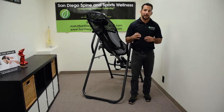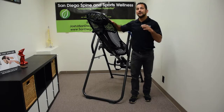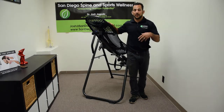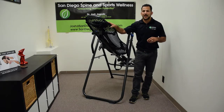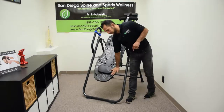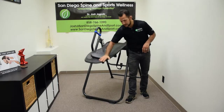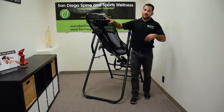So now that that's out of the way, I'm going to talk about another safety concern with regard to the low back. If you are on this for low back pain, I really recommend that you don't go upside down entirely. And if you do decide to do it, you do it for only 15 to 20 seconds maximum, and then you come back up. But this one particularly has a lock around 70 to 80 degrees, and it goes all the way down to there, just about that. So this is what it's going to look like. I'm going to get on here, you're going to go all the way down, and you're not going to go all the way up, or pardon me, all the way upside down, that is.